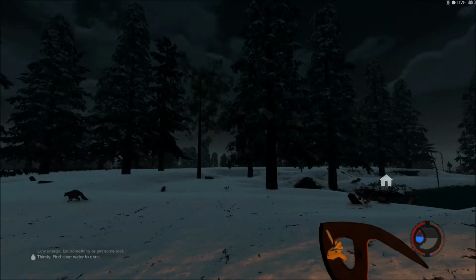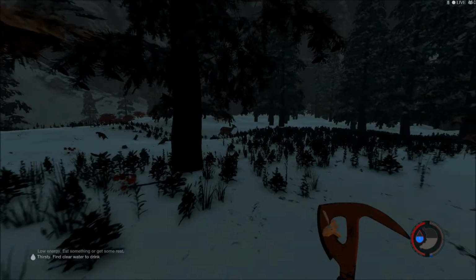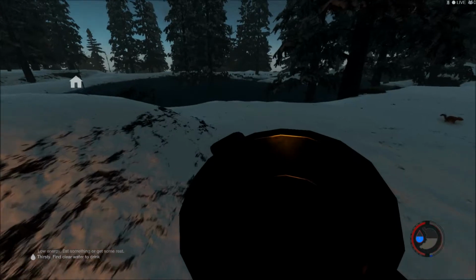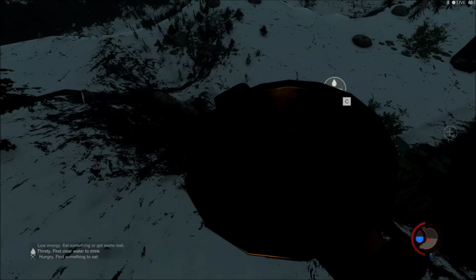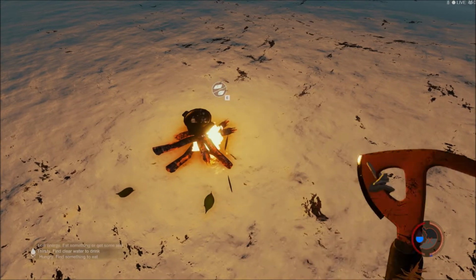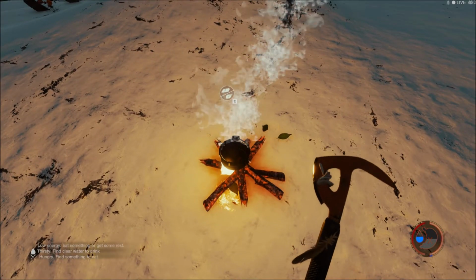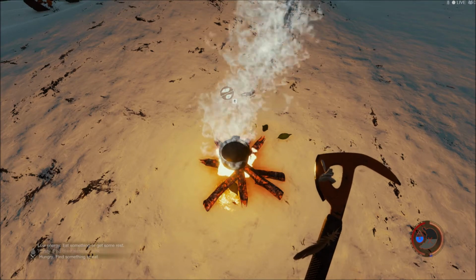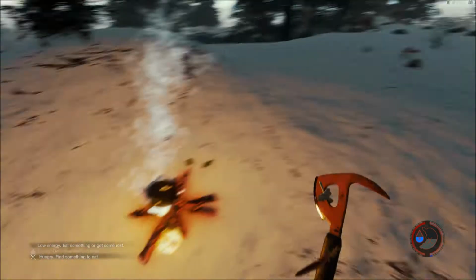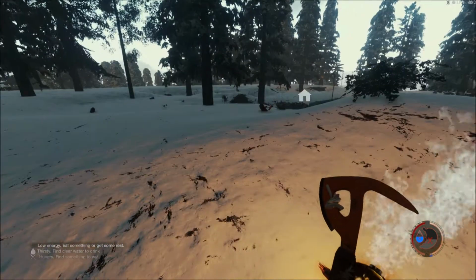Alright, the sun, I think, is coming up. Yes. Okay. Oh, you know what? What I should do... Let's get some water real quick. That would be the wise thing. You know what? I don't even know if this works yet. Okay. Cook it. Yeah, there we go. Boil that water and make it safe to drink. Come on. Thirsty. Find water to drink. Yes, yes, I'm working on it.